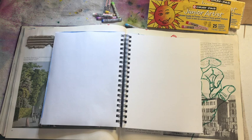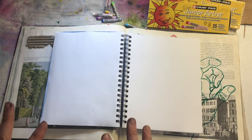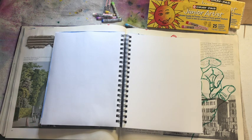We're going to put backgrounds down on various journals. And what I usually do for my art journals is I'll get like 4 or 5 of them out, depending on how much paint is left over. And I will just put several backgrounds down that we can go back and add stuff to.